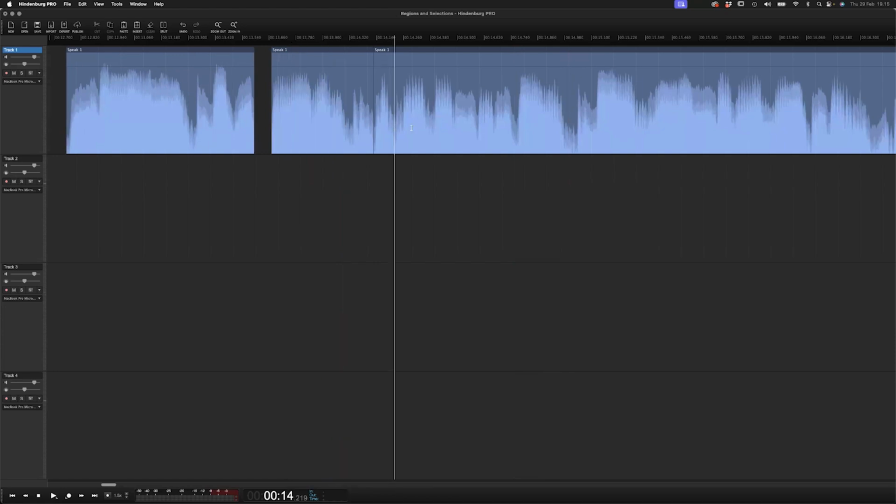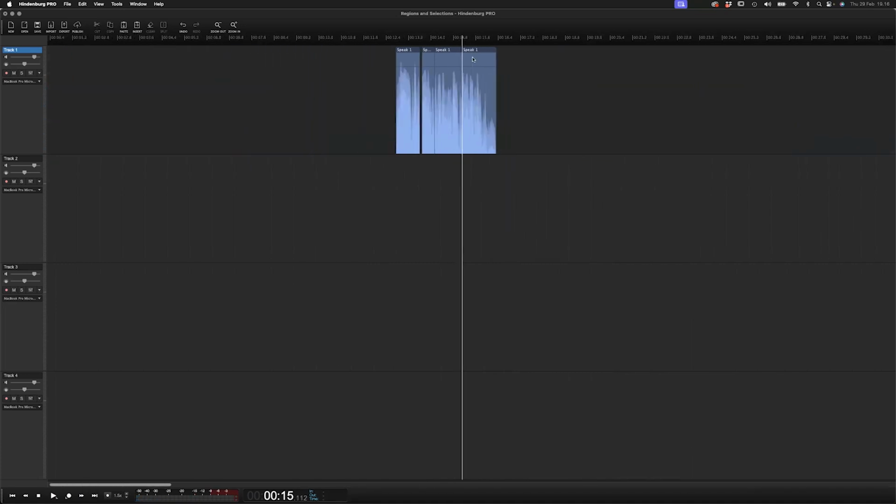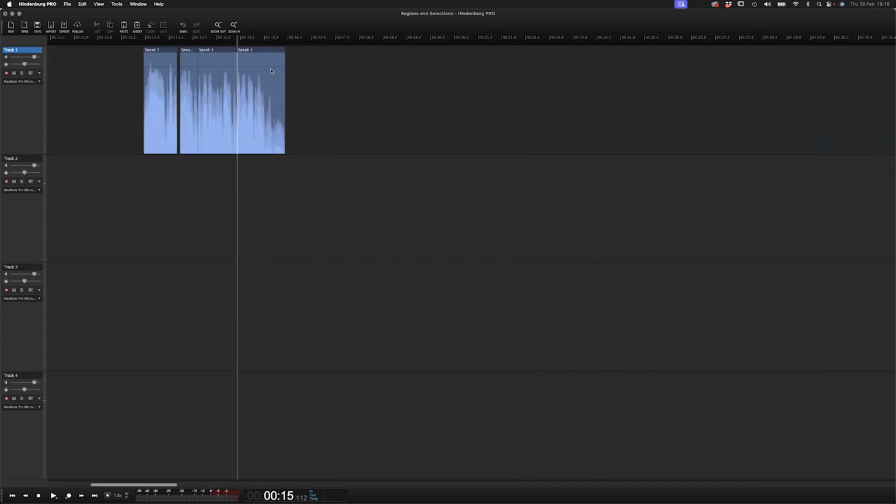Again, obviously, there are more ways of doing it. You could use shortcuts to set in and out markers if that's what you wanted to do. You can also use scrub, if you're more old-fashioned about it, if you're coming from tape. Go like that and cut that out. So yes, that's really it. That's regions. There's not much more to say about that.